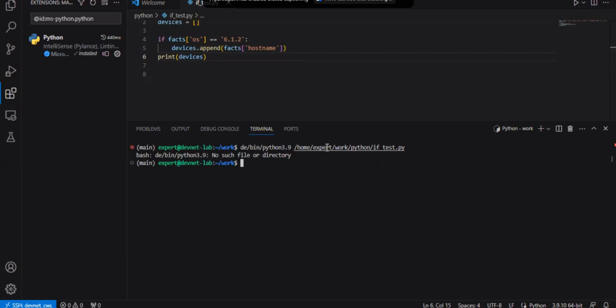No such file or directory. Okay, it's not able to find Python. Python 3. I'll change to Python 3 and the file name.